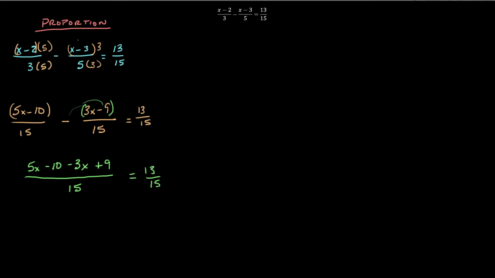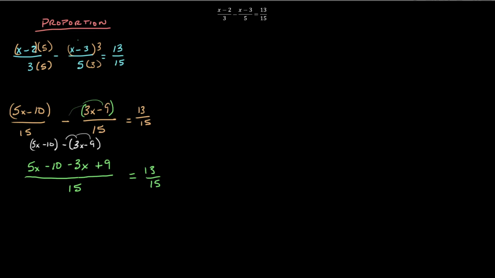And you might say, oh, okay, well, why does it have to be distributed? Well, remember, the fraction bar contains everything that it covers, either above or below it. And so technically, there are parentheses surrounding the 3x minus 9. What I'm not necessarily showing you is that if we were to squish these together, it really looks like this, and then that piece would be over 15. That would cause us to have to distribute this negative out, and that's why you get what you get.